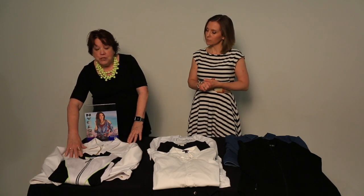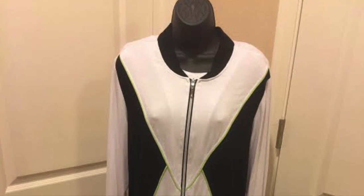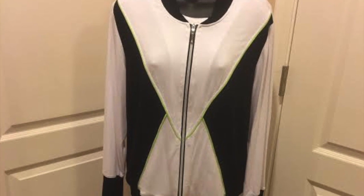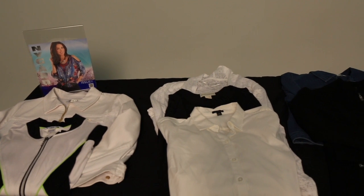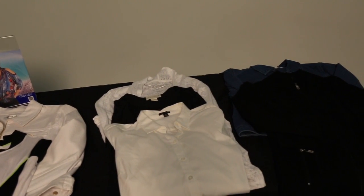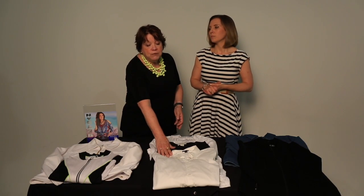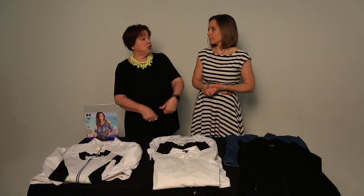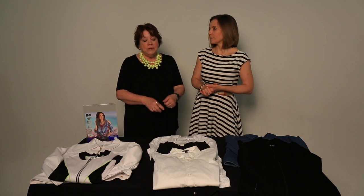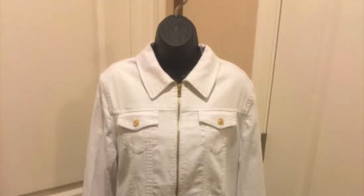In our original capsule we have two pieces from Nygaard Style Direct: the white denim jacket and the athletic jacket in color blocking. If you don't have these or don't want to purchase them, some other options are a cardigan — you may already have a black or white cardigan in your closet and those would be great substitutions. You can even do a white blouse, leaving it unbuttoned and open with a cami underneath, or tie the white shirt in the front. This lightweight open cardigan type piece is just another example.